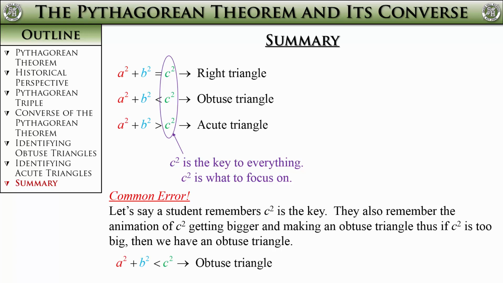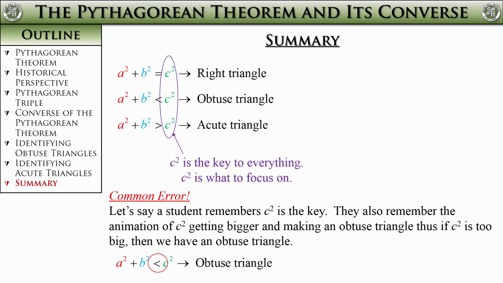But here's the problem. We have been saying bigger. C squared is too big. But there's this symbol, the less than sign, which doesn't say bigger to them, even though it is pointed in the right direction here. So I can't tell you how many students will flip that around to a greater than symbol because obtuse is supposed to be bigger. And now they are using the wrong formula. Does this sound like something you would do? I can tell you that I see it all the time.